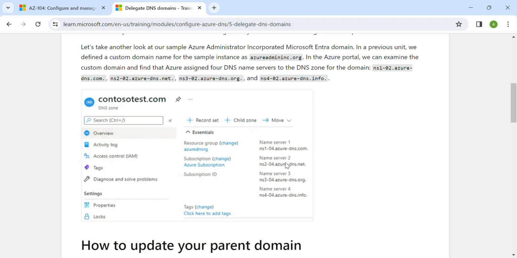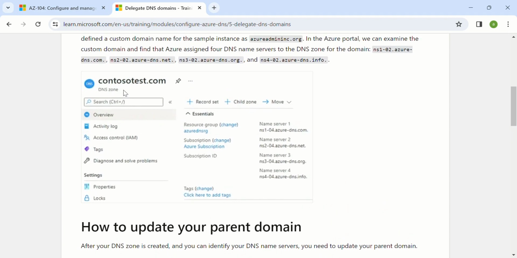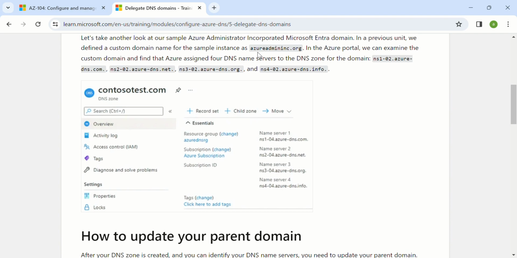This is name server 1, name server 2, ns1-04, ns2-04. This is contosotest.com, but we have AzureAdminInc.org. Okay, it's an example image.